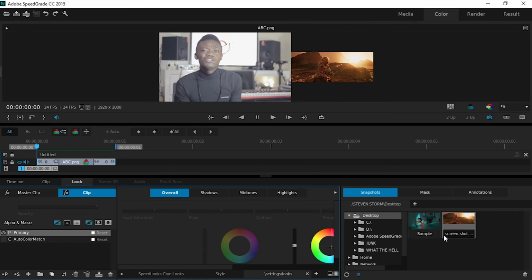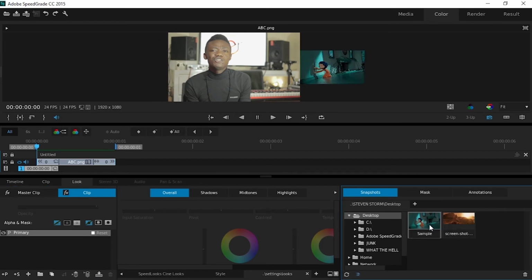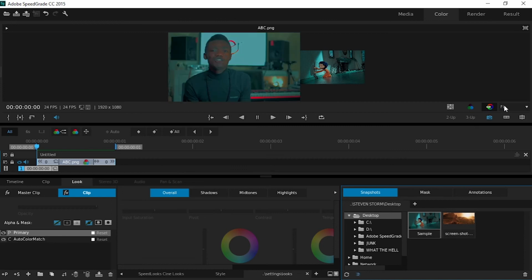I'm just gonna Control Z and get this color out of the way for a minute. So there we go, we have our flat image again. So when I click this other file, it will appear on the right here of my footage. And once again, I'm going to go ahead and click this magic button, and immediately the grade is transferred to my footage. And this obviously is too much, and this sometimes can be unusable.